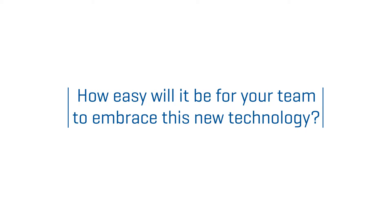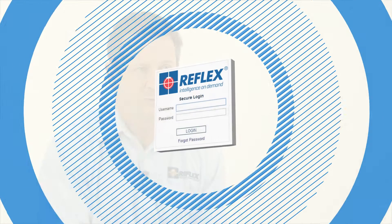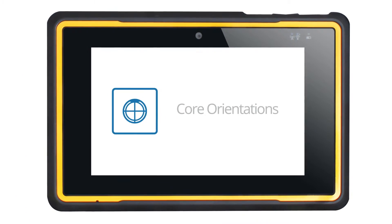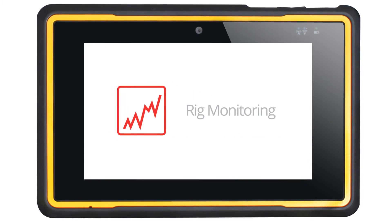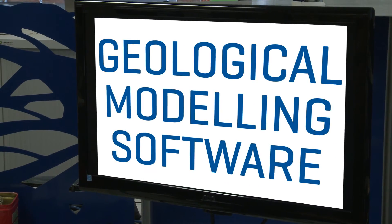So, with these game-changing workflows, how easy will it be for your team to embrace this new technology? It's important to bear in mind that Reflex Hub is a software-as-a-service solution. It requires no databases locally or desktop software. Geoscientists shouldn't need to interact with complex desktop software just to access their data. The Reflex Hub delivers all of the data and the information they need simply and in formats that are ready to go. Reflex Hub is your single source of truth, with data available for use in your preferred software packages, such as IOGAS, GIS and geological modelling software.